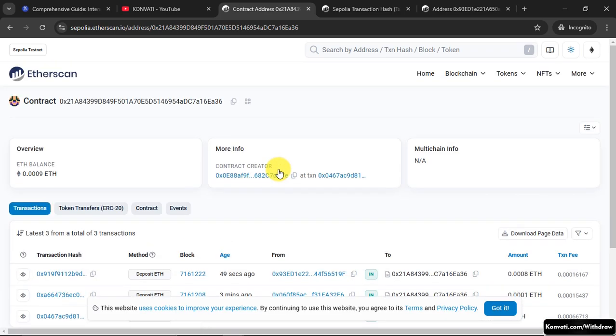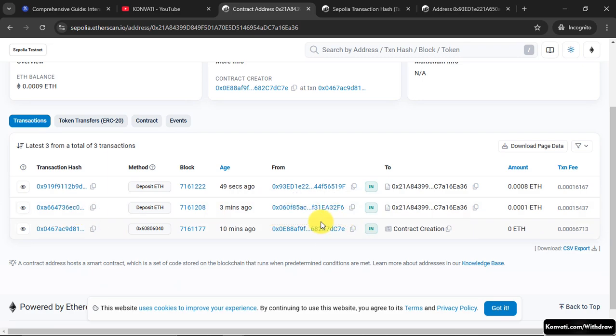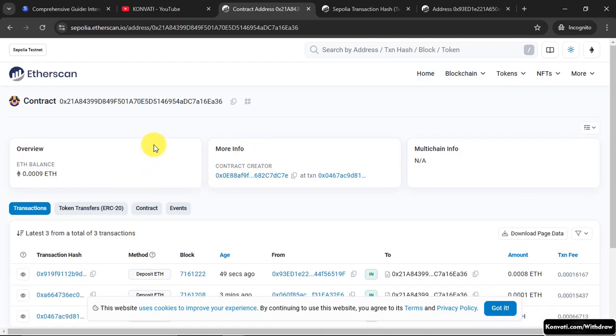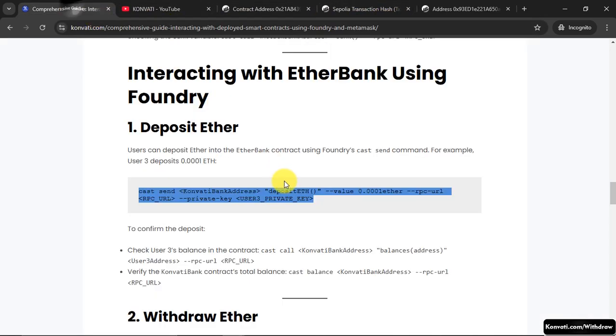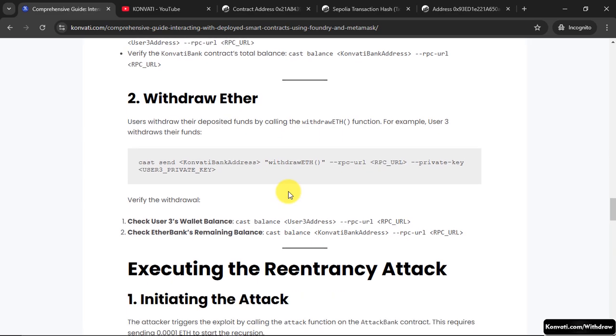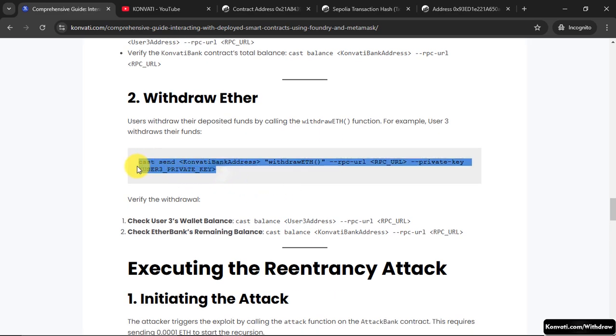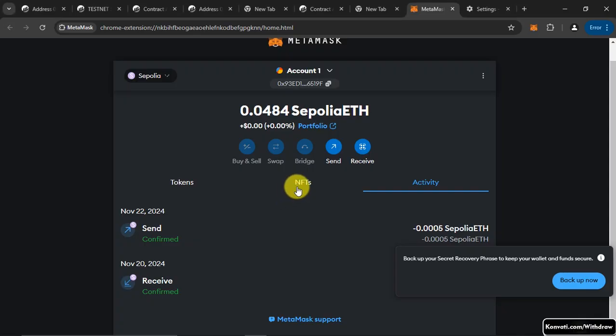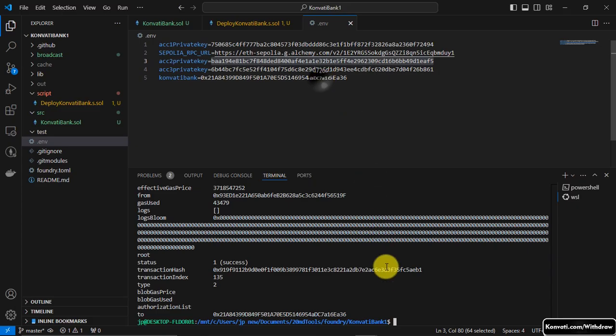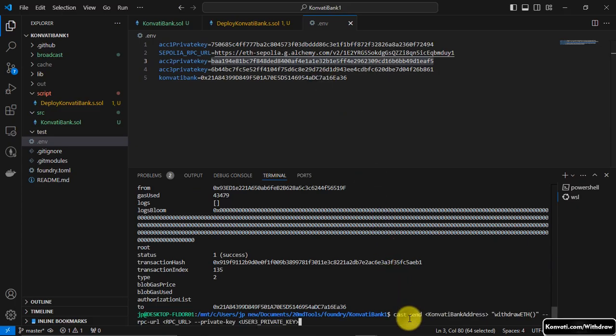So let's test the withdraw function now. Let's try and withdraw 1 ether. This user that sent this 1 ether, let's see whether they can actually withdraw the money from this bank account. So how do we do that? We're just going to come here and call the withdraw function, right? Let's copy this withdraw function, go back to our Visual Studio Code, and paste this function here.